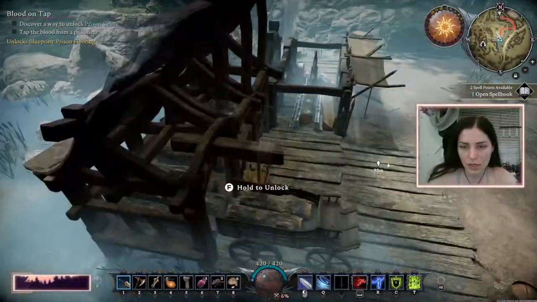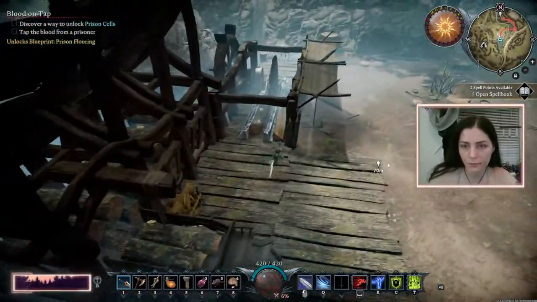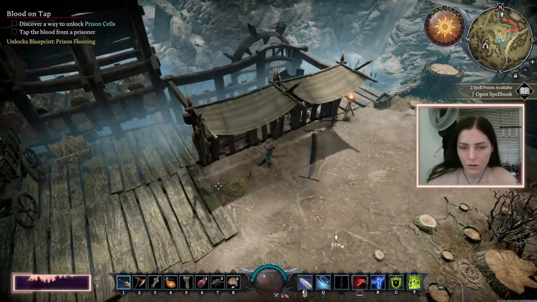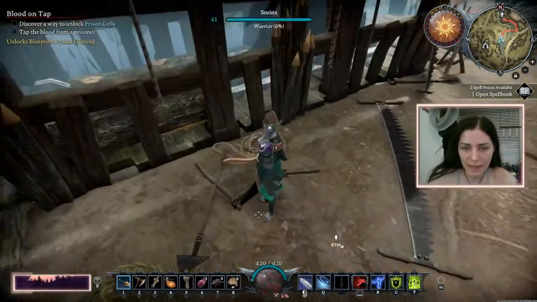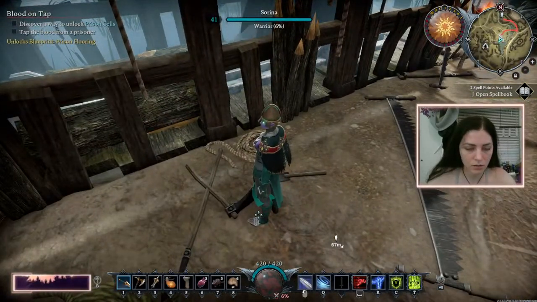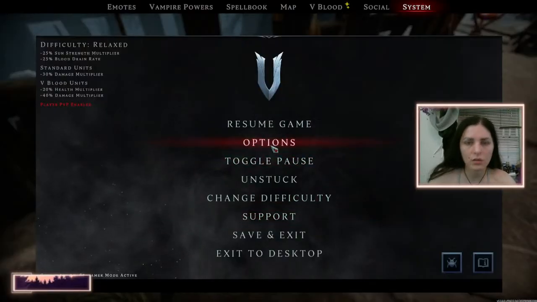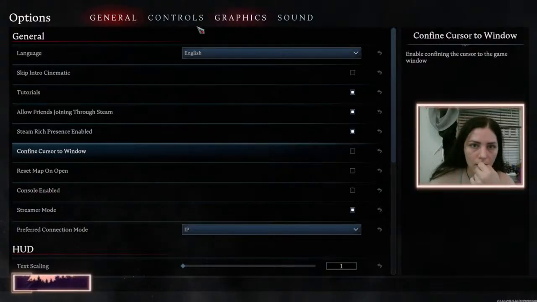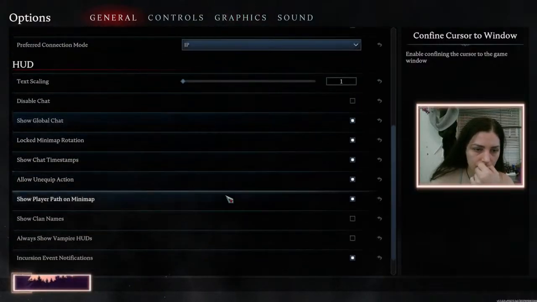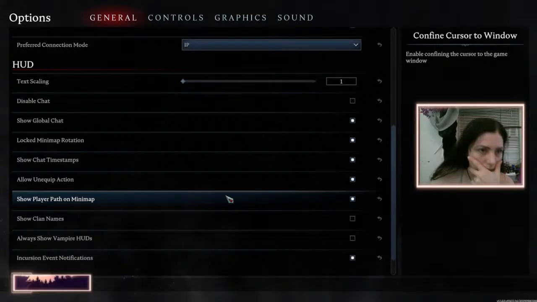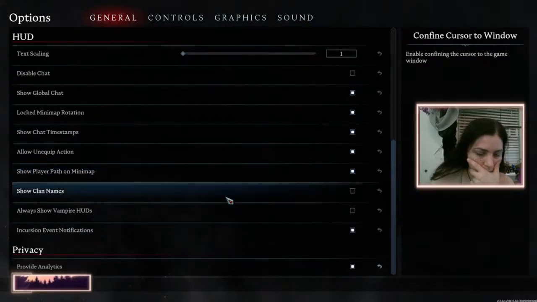So I have to hide here, I think. No. This helmet looks wacky. I don't want to see the helmet. Is there an option to unequip? Is there an option to hide helm?